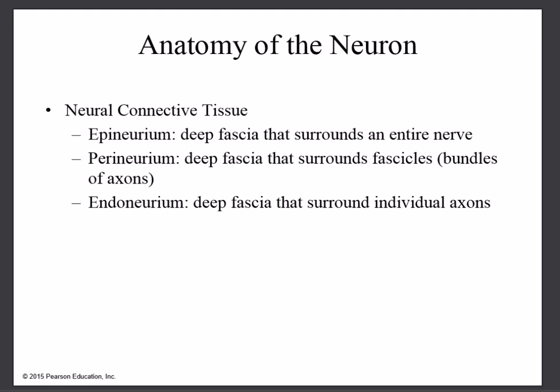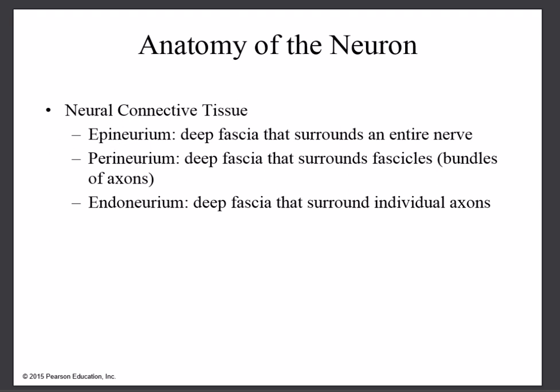Finally, the nervous system or the nerves have connective tissue coverings. In lecture, we're going to talk about the epineurium and the perineurium in a little bit more detail. But just to go over it, if we took a nerve, let's say we took out the sciatic nerve, which we had looked at when we studied the muscles of the hip, the covering around the entire sciatic nerve would be called the epineurium.